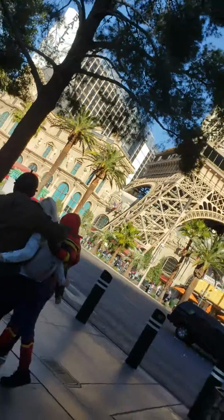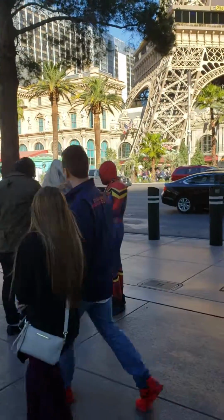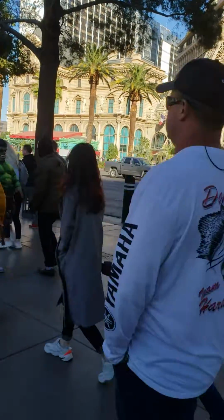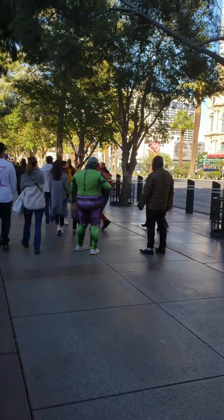If this isn't a statement about New York and the United States in general, it's hysterical. I love it. And I love how grimy Spider-Man is. Yes, he's been rescuing someone in a sewer or something. But that would just be great. Eleanor Roosevelt, oh good, he's frightening the child now. I like the zip up the back Hulk.